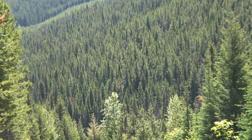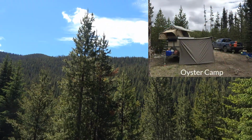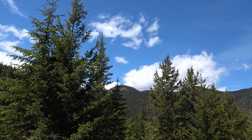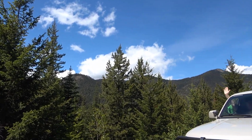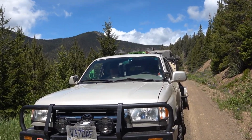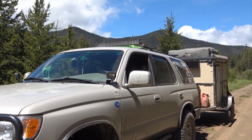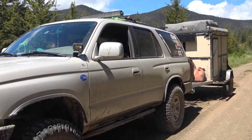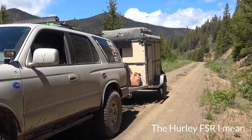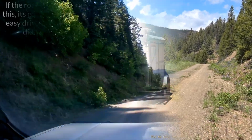Anyways, beautiful day here. We just spent the weekend with family and friends, and they have left us, and now we are on our own, getting ready to see what kind of strange things we can find. And there's Tracey, Fiona our girl, and yes, it was a very interesting trip up. We arrived, I believe it was close to midnight on Friday, so it was pretty late. The road was pretty rough, but we made it, spent the night, and now we're off.